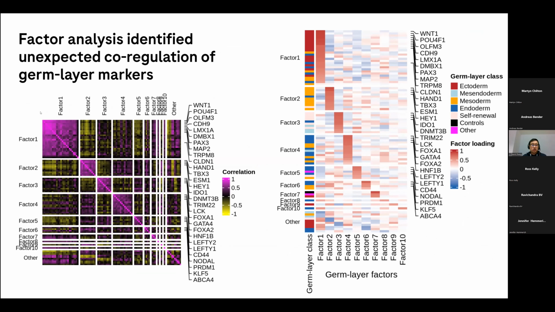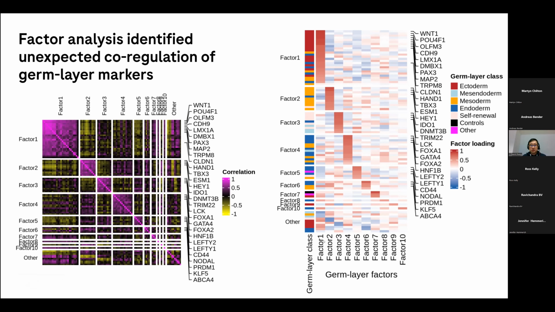On the left side, I show you the germ layer genes. So these genes have been found in previous studies to be regulated in germ layer development. And you can see that in our system, they show correlation. And these boxes in the middle across the diagonal show 10 factors, each of them containing one or more genes. And these factors are actually genes that are co-expressed upon compound treatment.